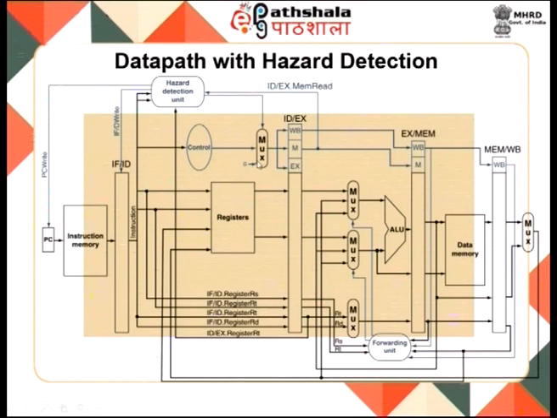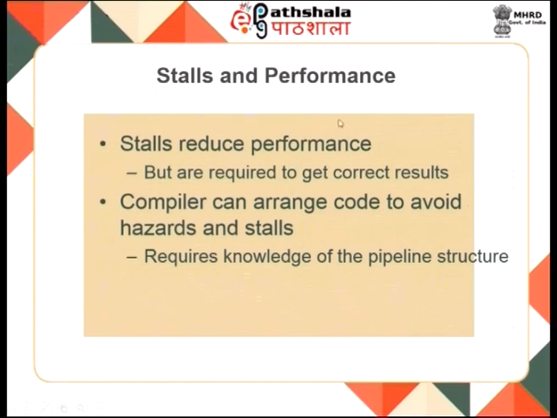One more signal that you can notice here is that you also have zeros given to your multiplexer, which forms one more control signal. Once your hazard detection signal is activated to this multiplexer, all zeros will be given to all the control signals. So, no control signals will be given to the subsequent stages, so that you do not have any updates happening there. Stalls will definitely reduce your performance, but you can't say that you will not go in for stalls, because if you do not stall the pipeline at the appropriate stage, you will get incorrect results.